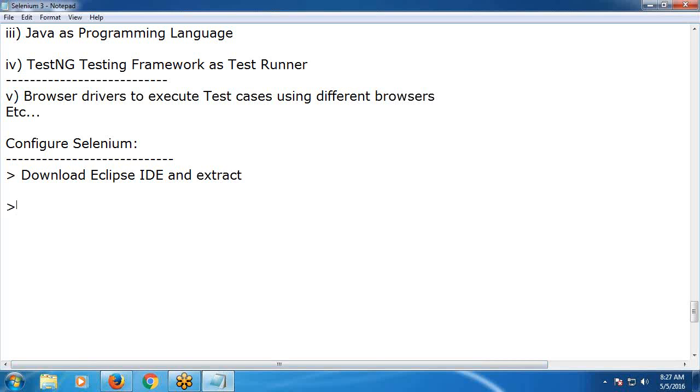Next, download Java software and install. Java is also freeware. In our test automation using Selenium, we use all free software. Selenium WebDriver is free and open source, Java is open source, Eclipse IDE is open source, TestNG is also open source.